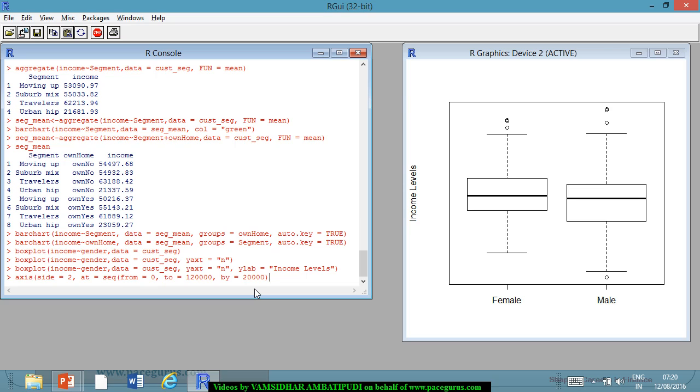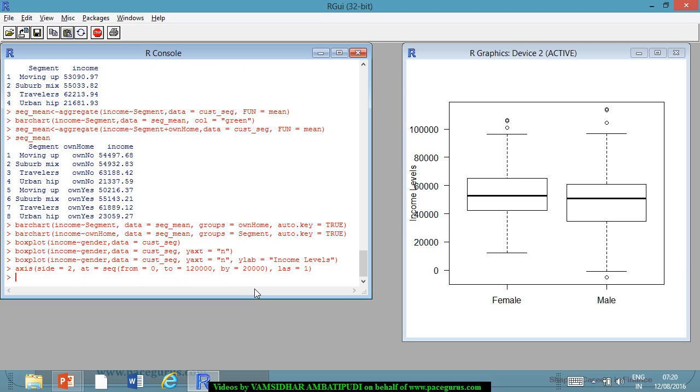This is the kind of sequencing I'm creating. And probably I want to show it not vertically but horizontally, so I'm setting las equal to 1. las equal to 1 means the text would be shown in a horizontal direction rather than a vertical one.